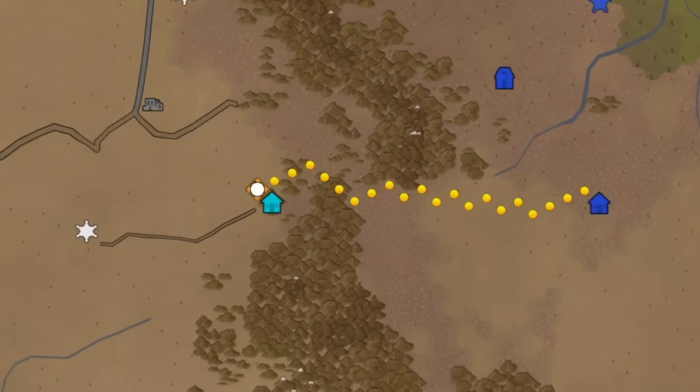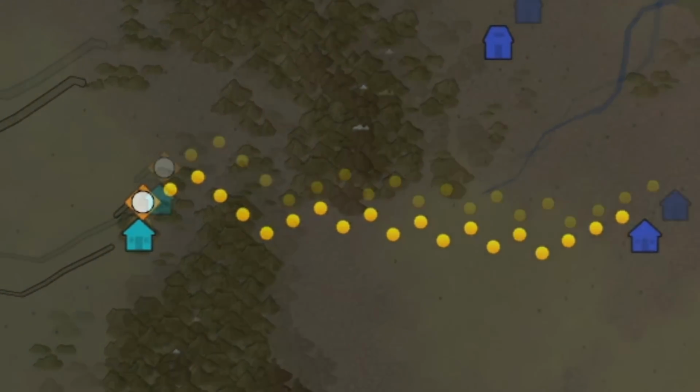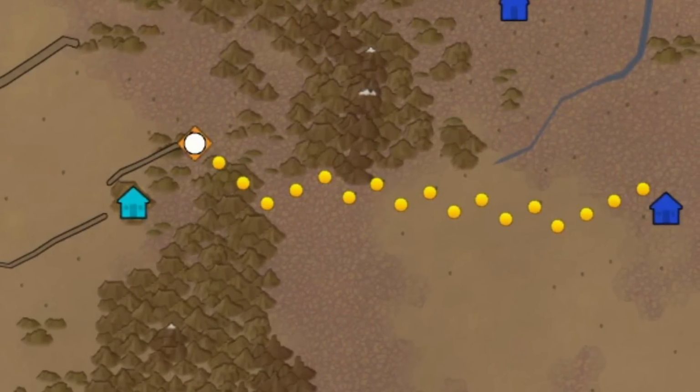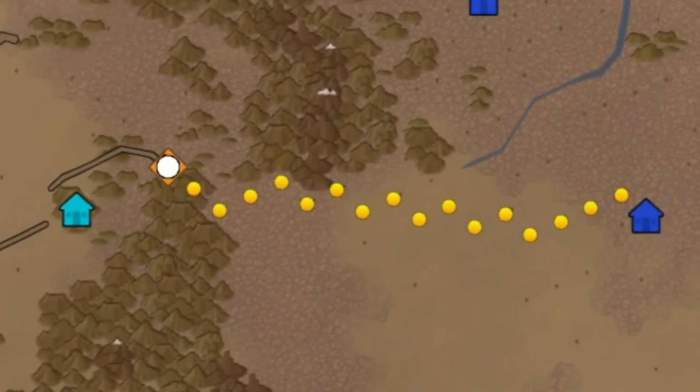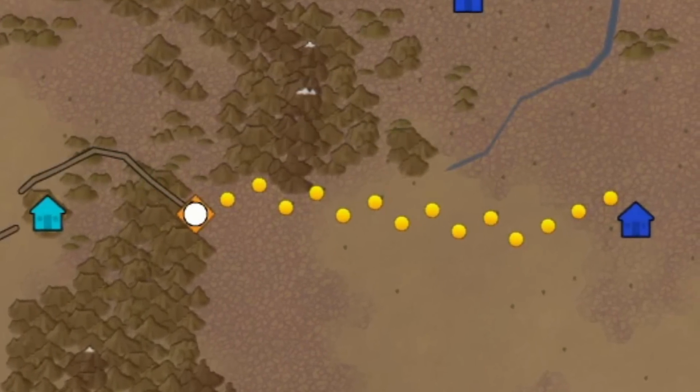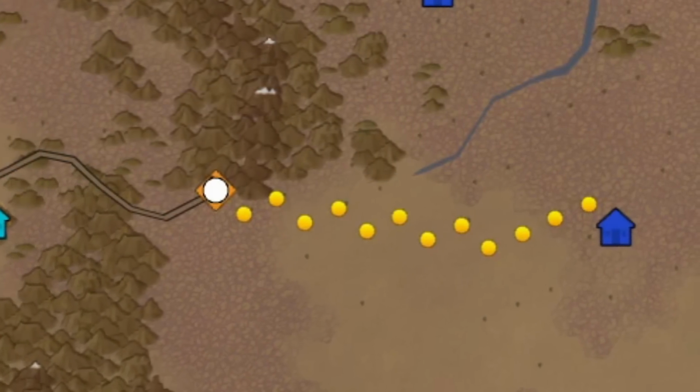Anywho, though, after all our trading was said and done, I decided to try and continue making good on my promise to unite the settlements between this great divide in the mountains and where we live. Which is just basically a fancy way of saying that I built another very long dirt road all the way to the closest rebel settlement.